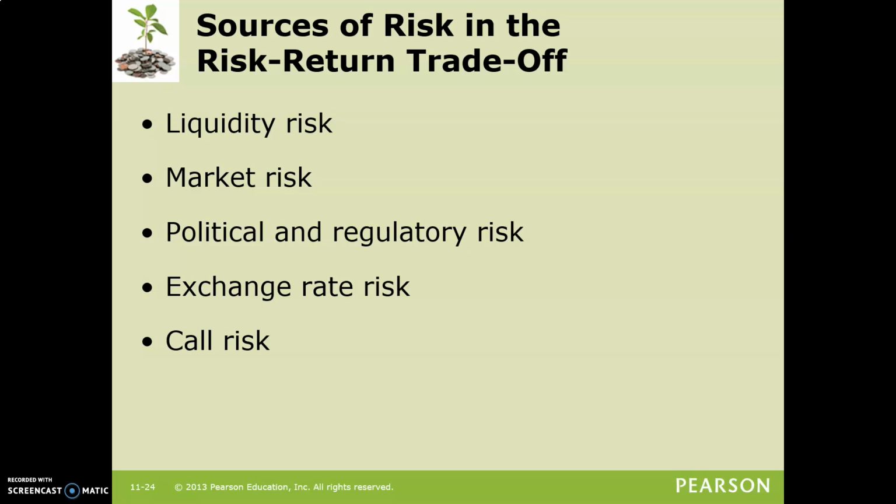And we also have political and regulatory risks, which are the risks resulting from unanticipated changes in the tax or legal environment of a country. Changes in the political bodies who govern the country are also in this category. Then we also have exchange rate risk, the risk of fluctuation in security prices from the variability in earnings resulting from changes in exchange rates. And lastly, we have call risk. These are the risks to bondholders that a bond may be called away from them before its maturity, so the anticipated return that you will get is lower than what was promised to you.